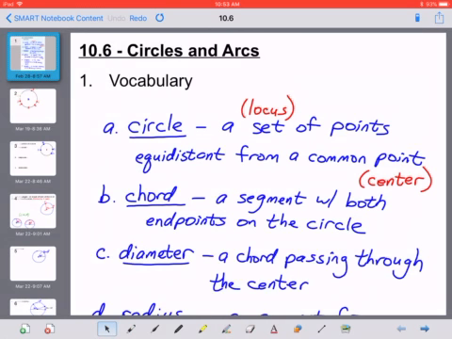So what we have here first is just a list of vocabulary, and I think what we're going to try to do is go through each term and then maybe draw it on the next slide right here. So, first thing we do is try to define what a circle is, everybody. A circle, certainly a shape we all know, is just a set of points that are all going to be equidistant from a common point, which we're going to call our center. Locus is a word you don't have to worry too much about.